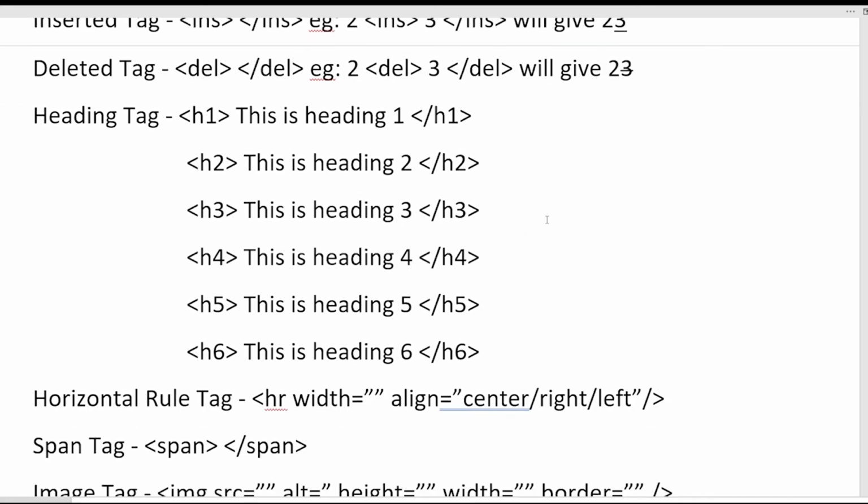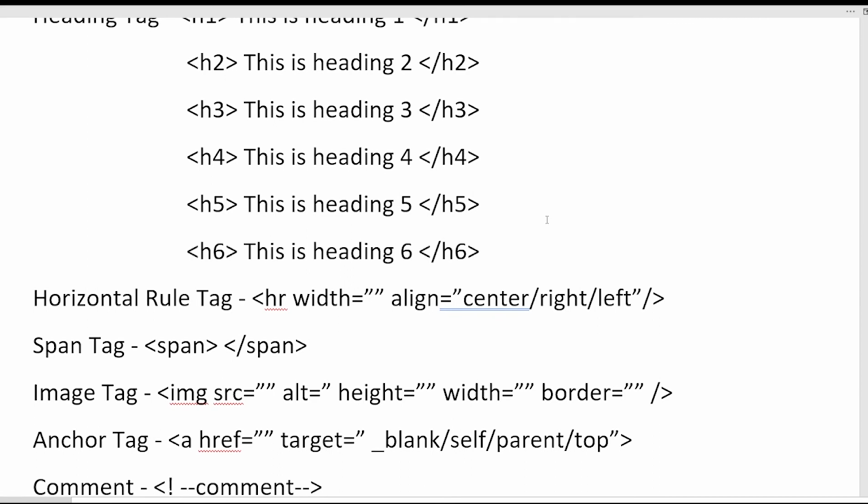After that comes the horizontal rule tag. Horizontal rule tag is also known as HR tag, and it is used to make a horizontal line in the page as a page break. It has two attributes, that is width and align.